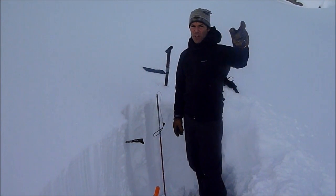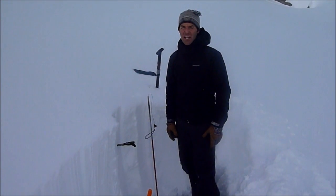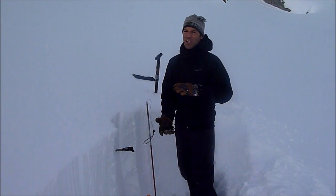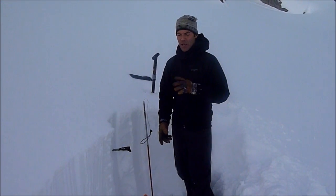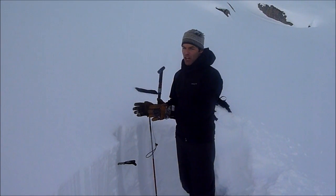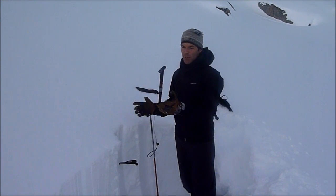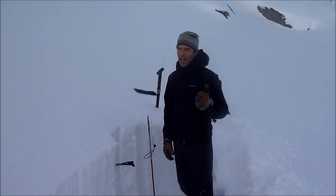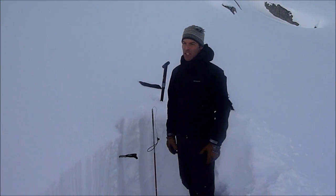It's a different story closer to town near Cooke City, where we have had some avalanches. The snowpack was a lot thinner, it got weaker and faceted, and with snow from last week we had some avalanches. But up here it's deep, strong, and stable. We're at about 9,800 feet — get up high, find where the snowpack is deep, and you're good.